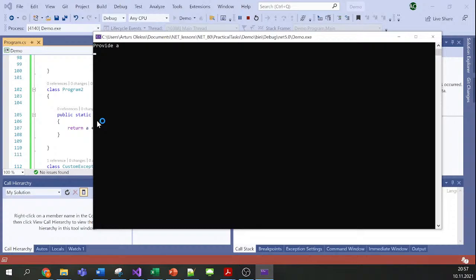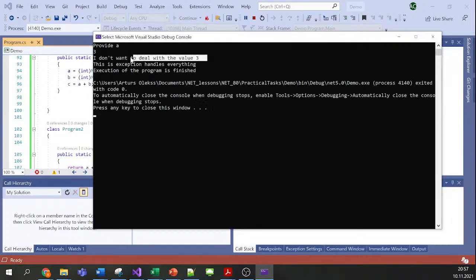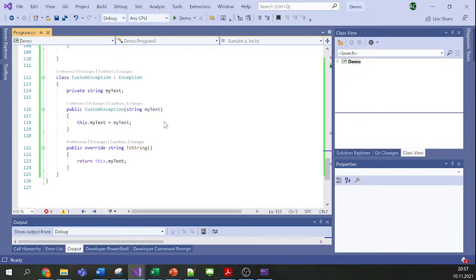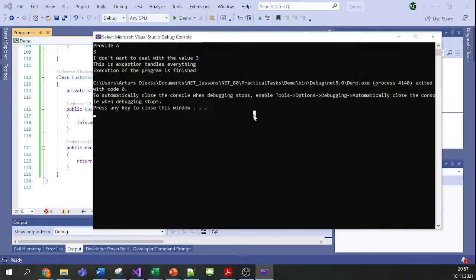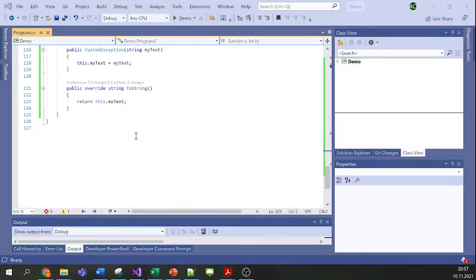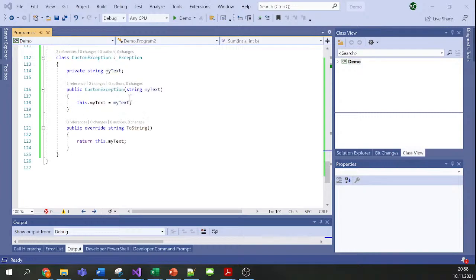So let's see that we have 3. And so we see here we have the information. So this is answering your question, not the question, but what you said, that the values, the information is taken from the system. So yeah, it's true, but if we have custom exceptions and also the other exceptions, they may have some specific properties since they are classes.